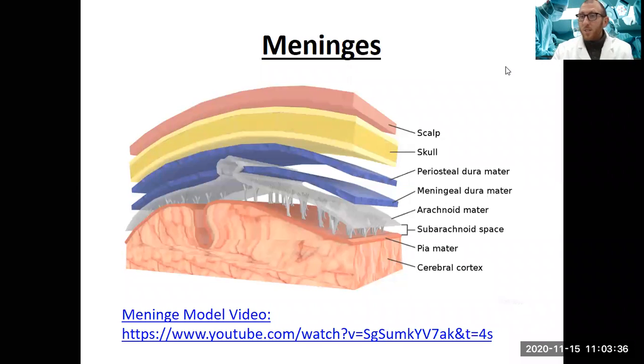All right, enough on ventricles. Here's another way that the brain is protected, and it's called the meninges. I want you to think of the meninges as the layers surrounding the brain. As you can see right here, we've got the actual brain tissue, but notice there are some layers surrounding the brain, and these layers are called the meninges. Same thing as the CSF, this is going to protect the brain from the skull.